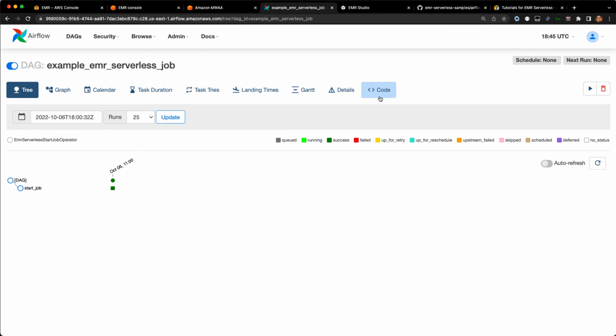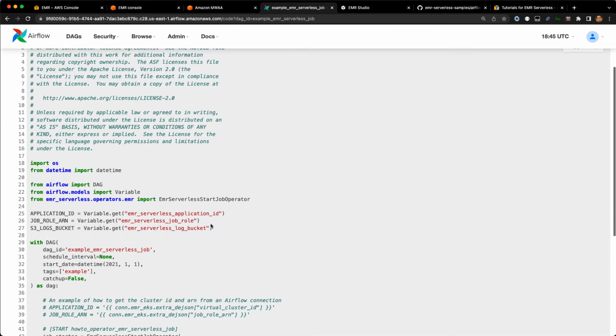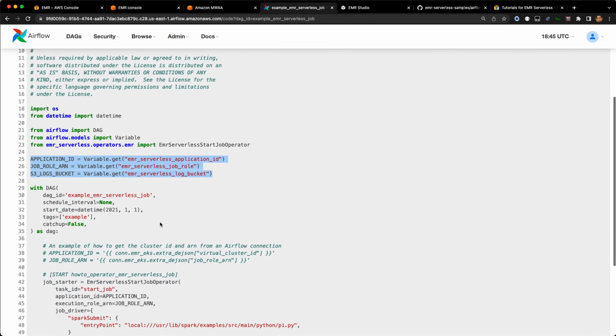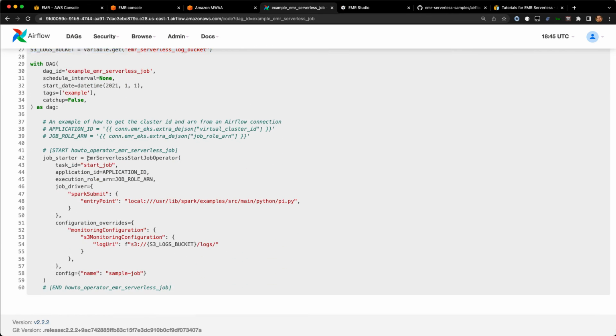If I look at the code, we're using a few variables that are configured in Airflow: the EMR Serverless application ID, the job role, and the log bucket where we want to send logs. All that's happening here is we've got our EMR Serverless start job operator. We're using this sample PyPy script again and logging our logs to that S3 bucket.